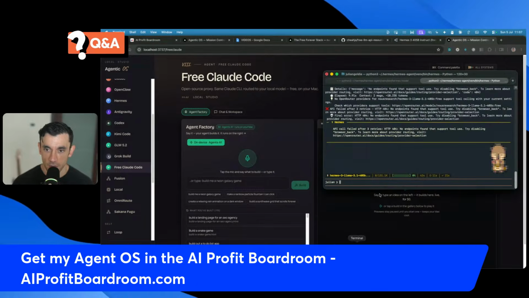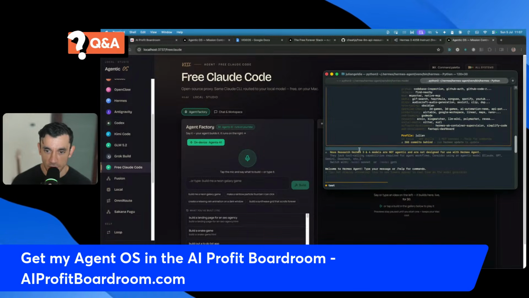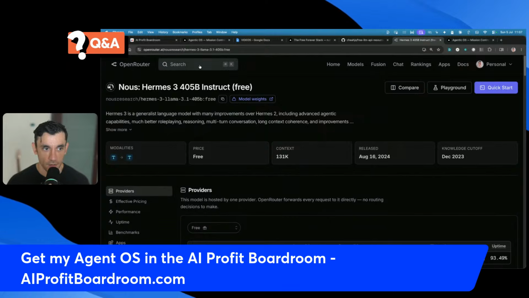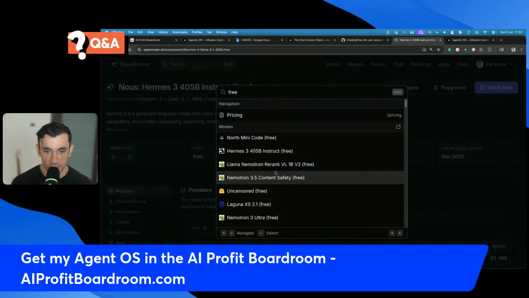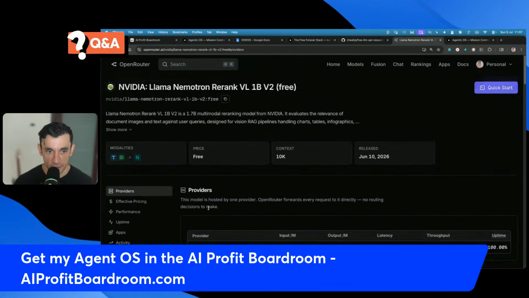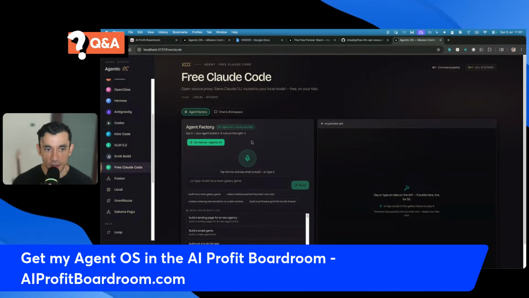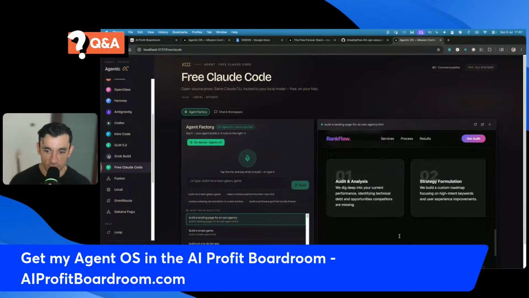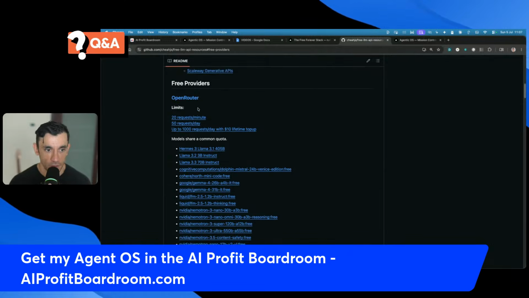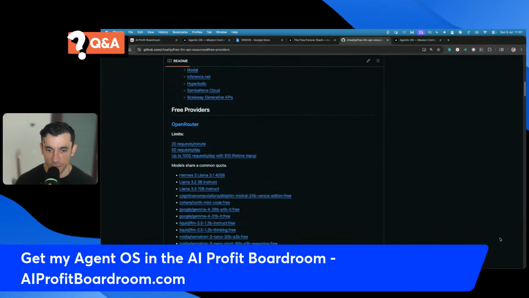One thing to know, just want to be 100% transparent with you, is that you see here it says Hermes 3 and 4 models are not agentic. So if you are using models that are free like this, just make sure that you select an agentic one that's designed for tool use. Otherwise, the model won't work that well. For example, A1 itself is designed for agents. It's a free local model you can use. It's pretty fast and easy to apply, and it can build pretty nice stuff, as you can see right here. But the main point is there are many different ways up the mountain to use free APIs, and you've got an awesome setup where you can switch between them.